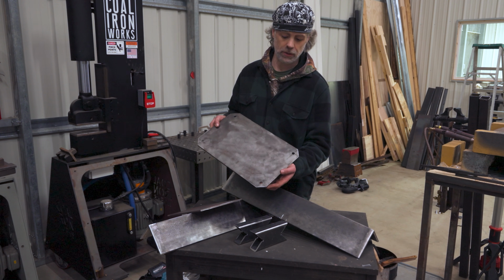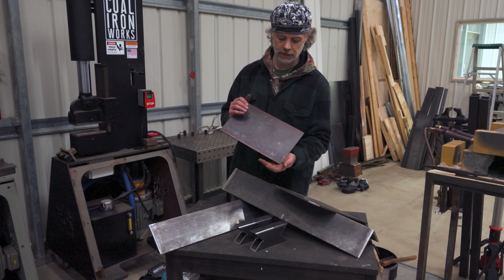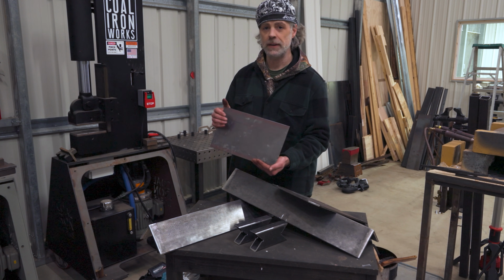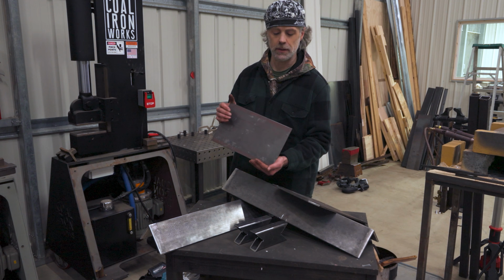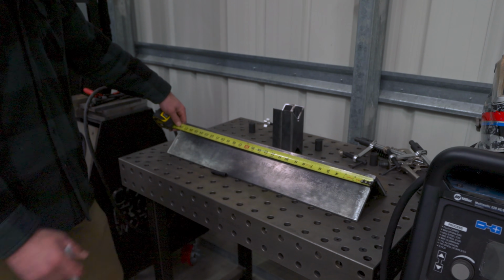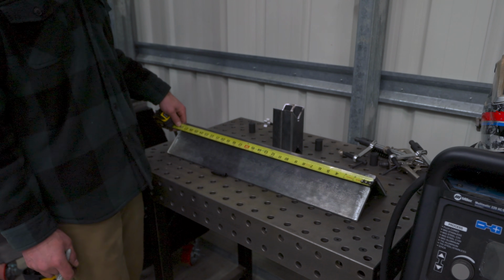And it has 1/2" holes for where the concrete anchors are going to go and where it will attach to the ground. The top plate I didn't do any prep work on yet because I want to get the grinder off the other table, figure out where the holes need to go, and then I'll drill it by hand after it's all welded. We're at 28 inches, so 28 divided by 3 would be 9 1/3.